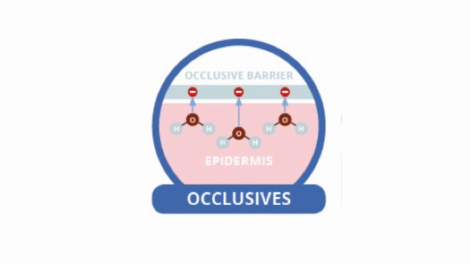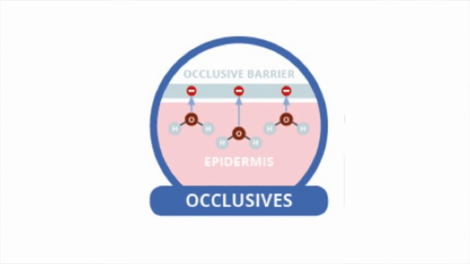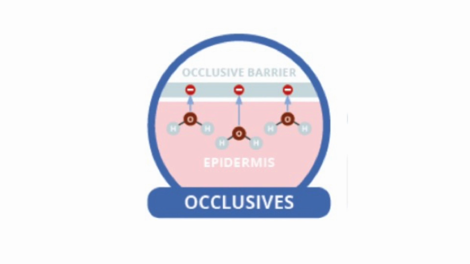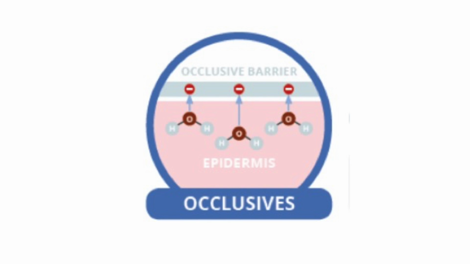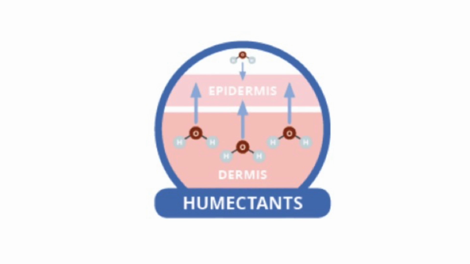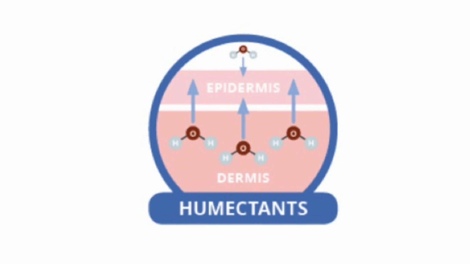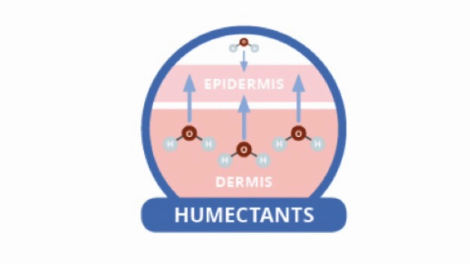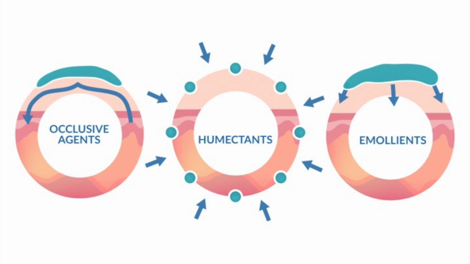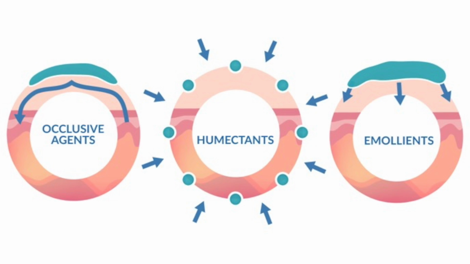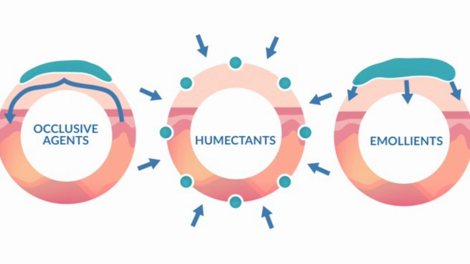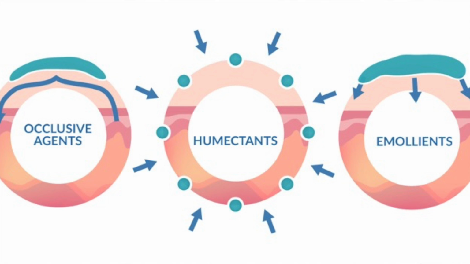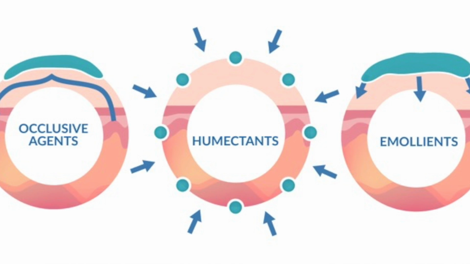So basically the long carbon chain will form an upper layer which will prevent the water from leaving the skin, while the carboxylic acid will attract the water towards it, which will moisturize the skin. In commercial examples, when there's occlusives, they'll normally be mixed with emollients and humectants to mitigate their texture.